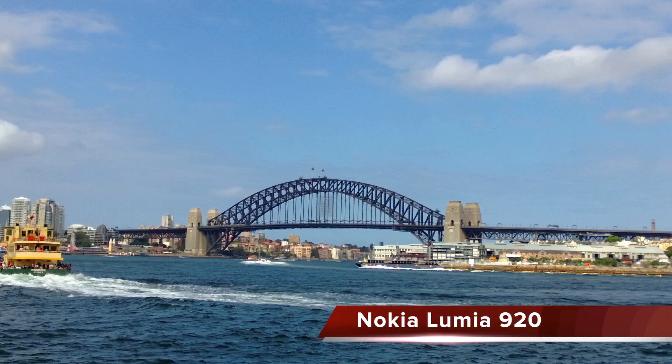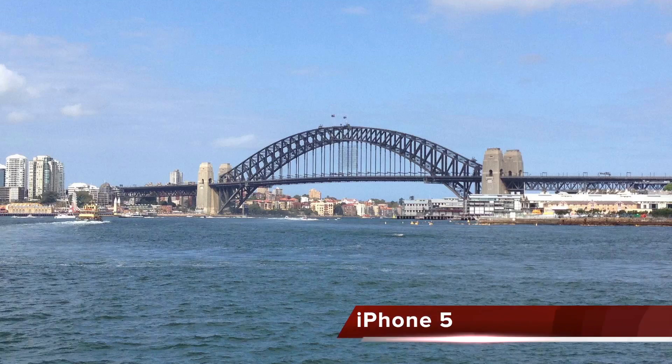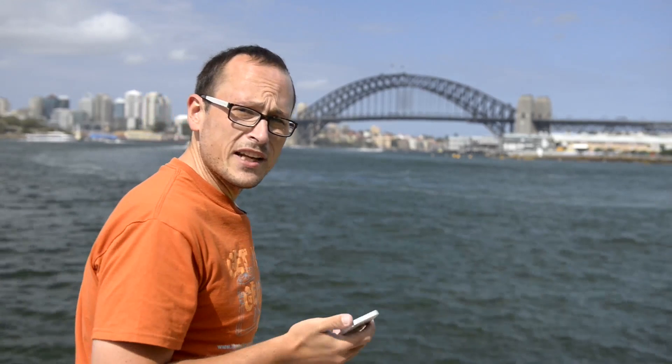These are all cropped in now to 100%. You can see there it's not fantastic detail, but at a long distance shot, that's not bad on the Nokia. There we are on the iPhone 4 — really different colours coming out of that, and it was all at standard settings. And then finally the iPhone 5. Definitely not as much contrast as we had in the Nokia. Let's see the Nokia again — yeah, much punchier.